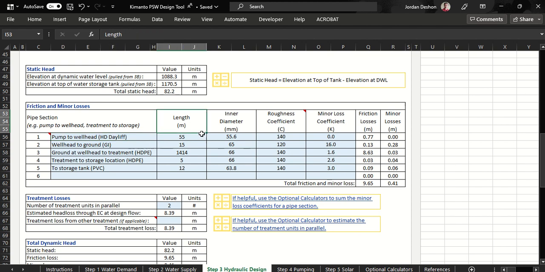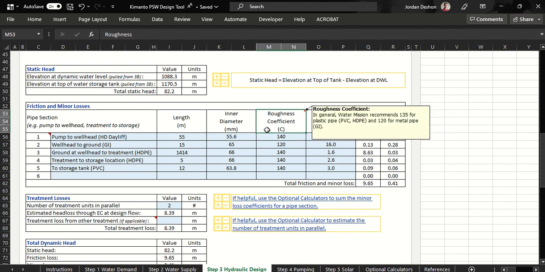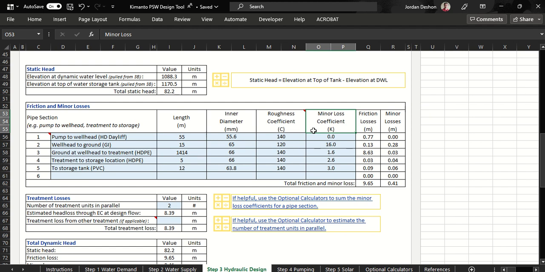Then you'll define the length for each pipe section, the inner diameter for each pipe section, and it's important to note this is the diameter from wall to wall inside the pipe, so not the nominal diameter, but the inner diameter. And then the roughness coefficient, and finally the minor loss coefficient for each pipe section.